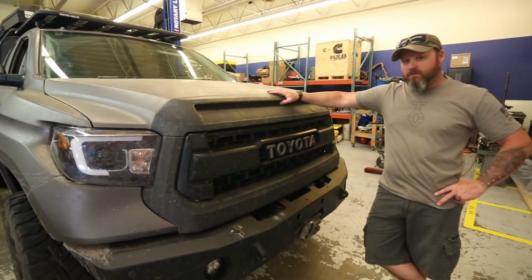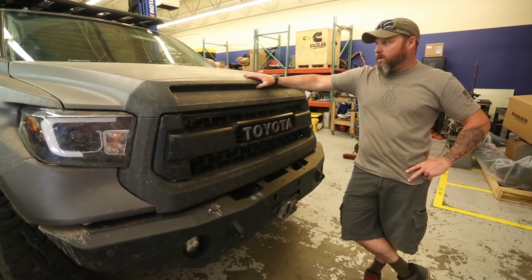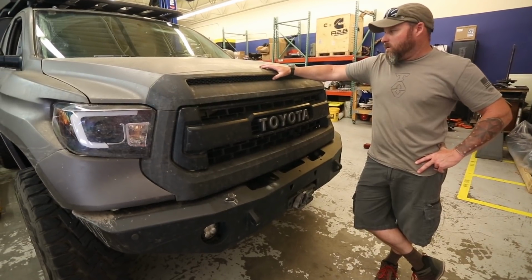All right, that about does it for this 2016 Tundra access cab. Hope I was able to answer a few questions. Not a whole lot done on this one, but just enough to where it works really well for the cinematographer owner of it.